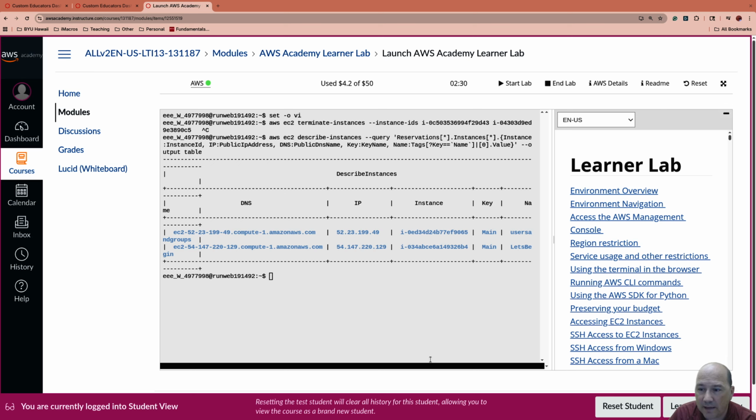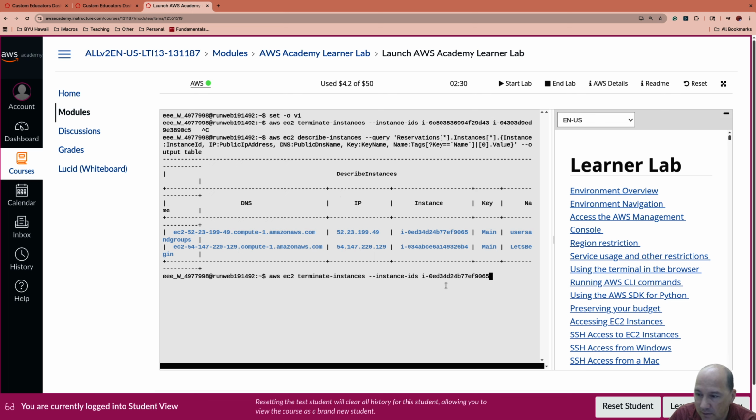Well, welcome back. I figured it's a good time to terminate my instances again. I looked at my history of the terminate instances command so I don't have to mistype something, because sometimes I don't add the S and then it won't work. So you have to know the commands, and looking up the prior commands is not a bad thing.